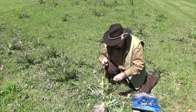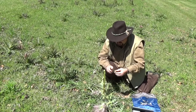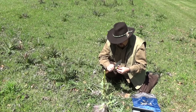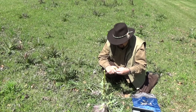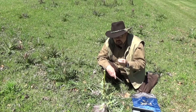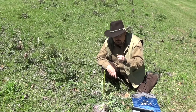As you can see, there's a stringy outer layer, almost like a bark, to this. String that off — you can see that. It's got a texture very similar to celery. And thistle holds a lot of moisture, a lot of water in it, so it could be used if you find it for some hydration. Being able to take that stalk — like I said, it's the texture of celery, but it's a real plain taste, a clean taste I guess you would say. But it is very nutritional.